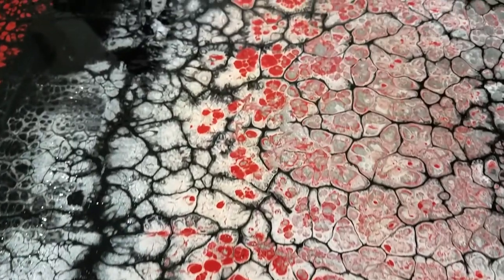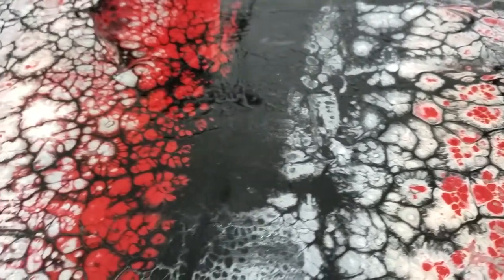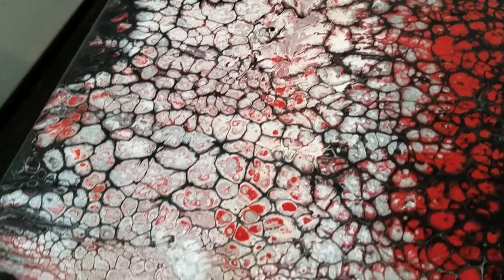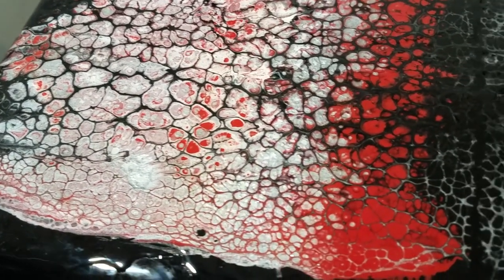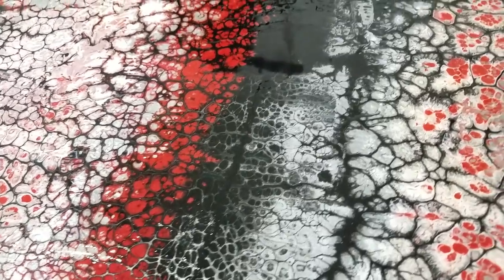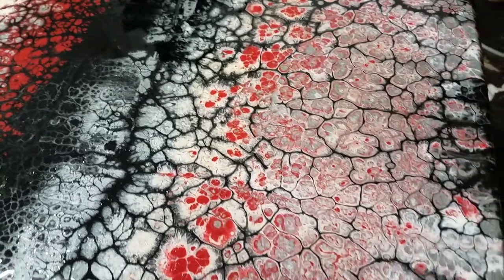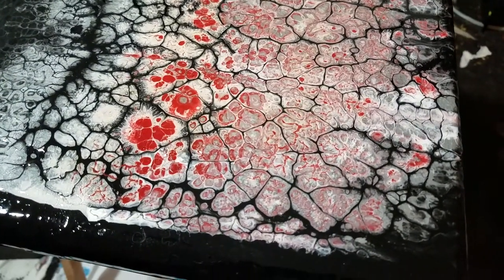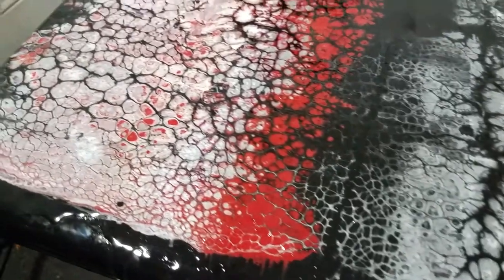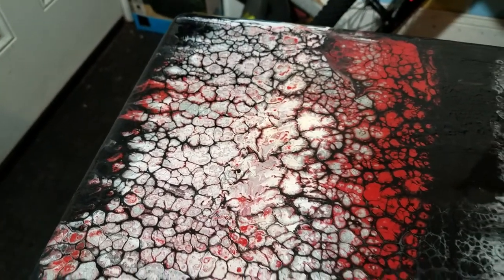So this is about three days later. I put resin on top of it and let it sit for a day, and I really like the look of it. Right in the middle it was kind of pitch black, and then it scattered off and it kind of has that viney look to it. I really like it and I can't wait to do my next. Thank you so much for watching — it's my first pour and I'm gonna be doing a lot more. Bye bye!